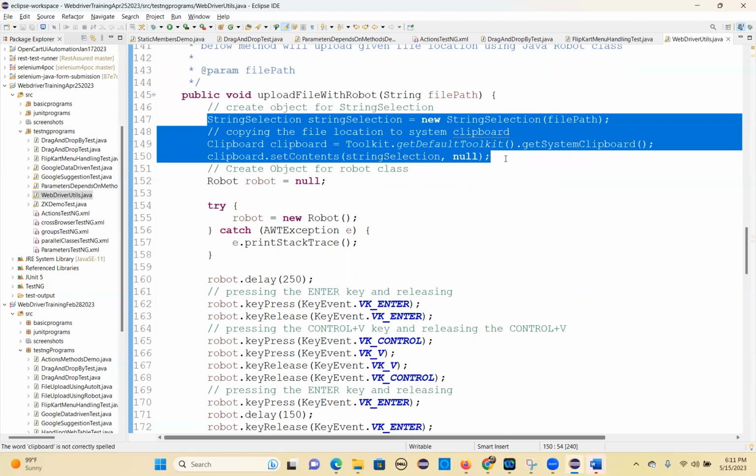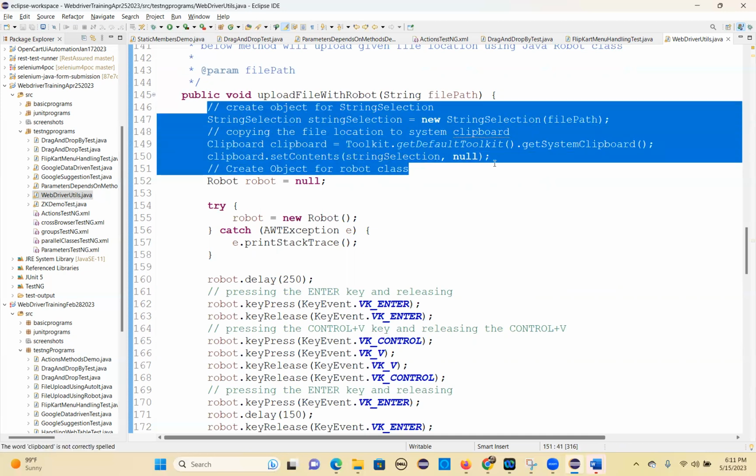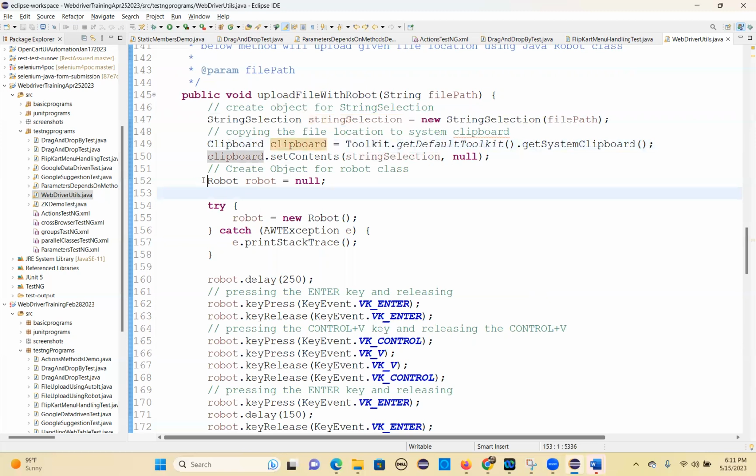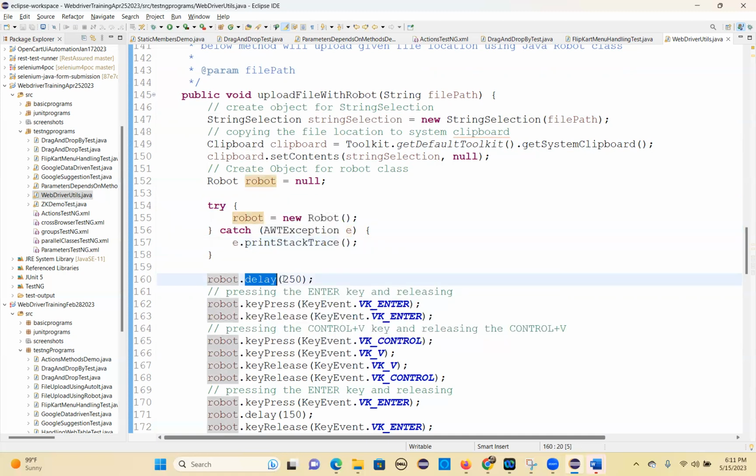Like Control C is done by these 3 lines. Next, you create an object for the Robot class: Robot robot equal to new Robot. This will throw AWTException, that's why I'm putting it in the try catch block. Then robot.delay, give some delay.